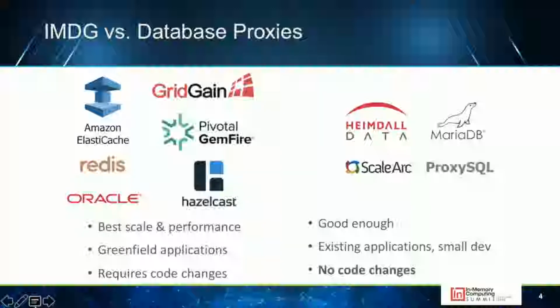Okay. So I think if you get about 50% or above, let's just say I can get 70% of the performance that I wanted without rewriting the code with a proxy, then the conversation becomes very interesting, right? Because what we always say is that a developer should focus on revenue-generating features, not on sustaining and performance improvement. Because in order for a company to make money, they should be really focused on how do they create leadership, feature-rich, revenue-generating solutions, as opposed to, hey, how do I make it more performant, right? And if database proxies can help you do that, all the better.